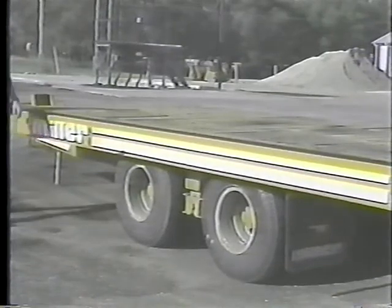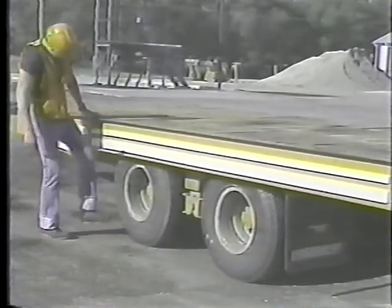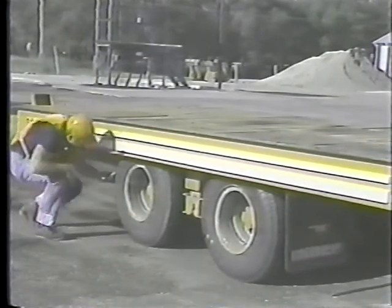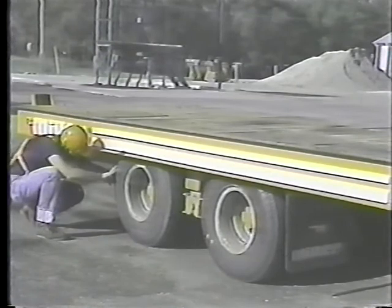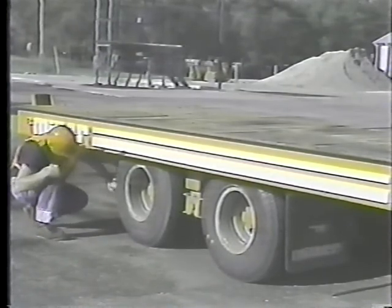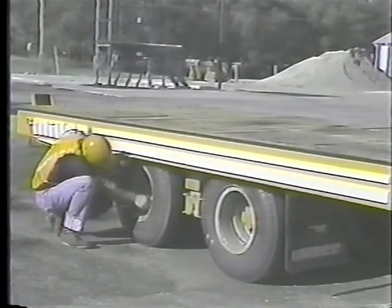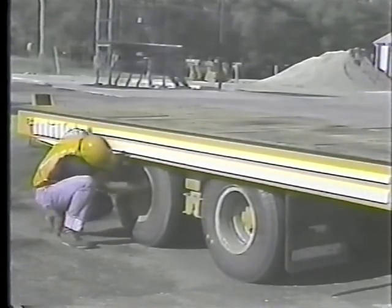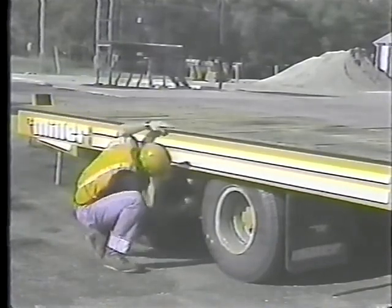Good tires at the right pressure are critical for safe towing. So take a good look. Use a gauge if you think the tires are under or overinflated. Check the condition of the tread and sidewalls. Look for uneven tread wear, cuts, embedded stones. And check for loose or broken lug nuts and axle bolts. Everything's got to be tight.